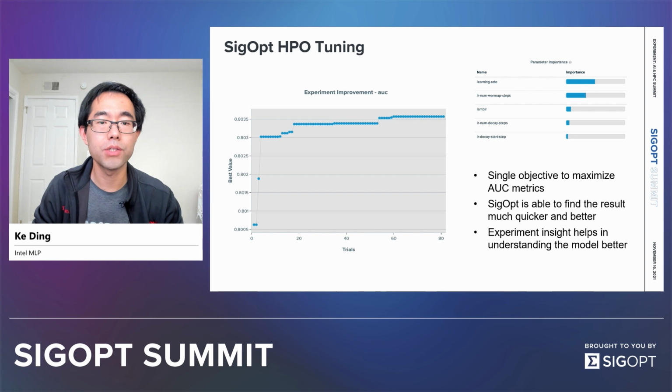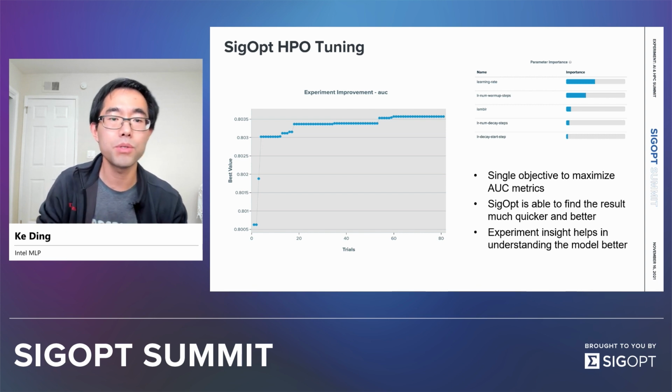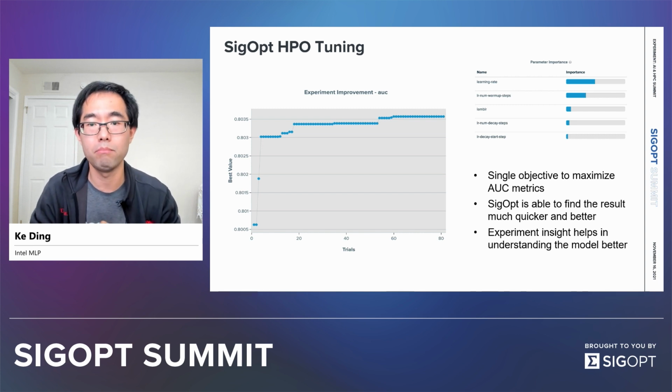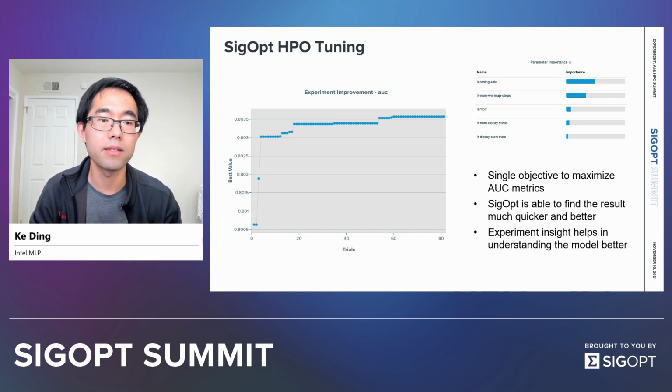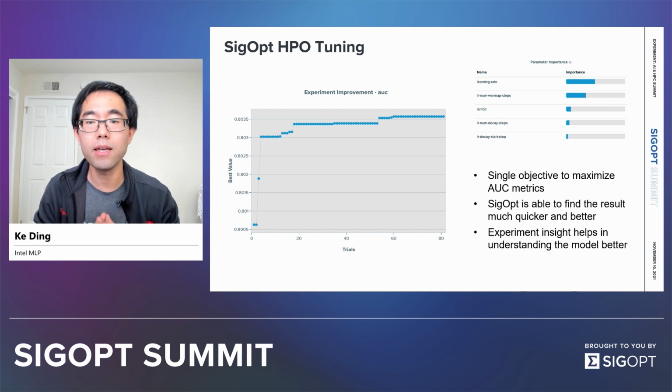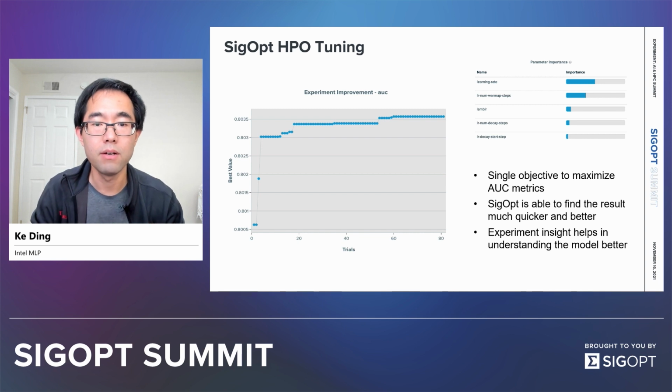The upper figure shows the parameter importance. This is very useful for data scientists to understand which parameters should be tuned and which might not need it. In this particular case, we know learning rate and warm-up are very important because when you scale out, the global batch size increases and you will definitely tune it to get a proper value. Decay, on the other side, is less important, which indicates that in the future for a similar problem, you don't need to tune decay, so as to reduce the tuning space and save computing cycles.